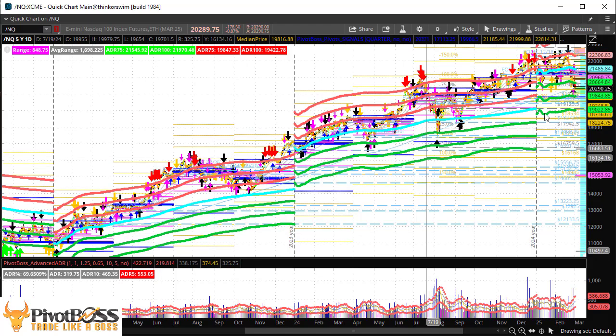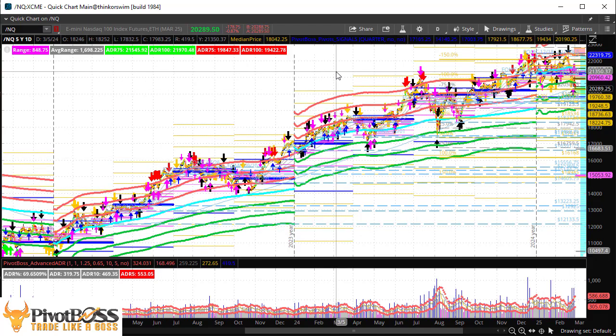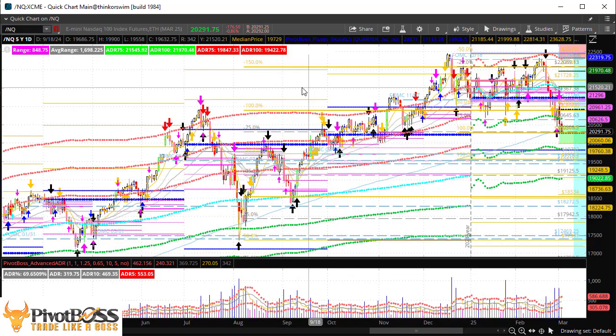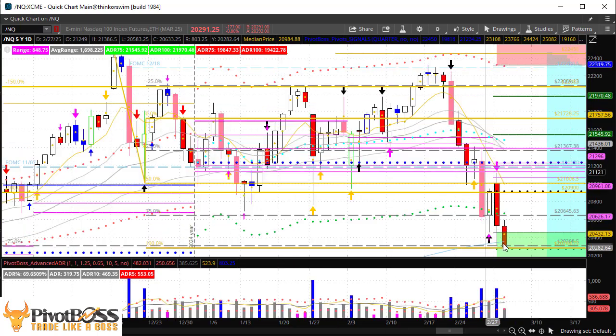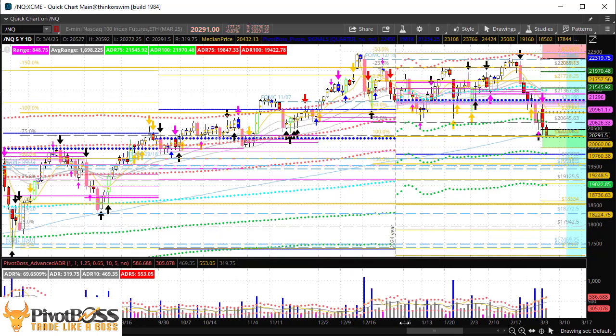So big time rotations off this level within the uptrend. We're at it now. We're below it now. So how much more do we go to the downside? To begin the year, we were looking for a move that would take us right here into that zone, and that would be the previous quarter's low, and it would also be a rising 200-day. A couple of other targets in that zone, including the 100% key range target just below that. So that was a zone that we were looking for early in the year for a rotation back up.